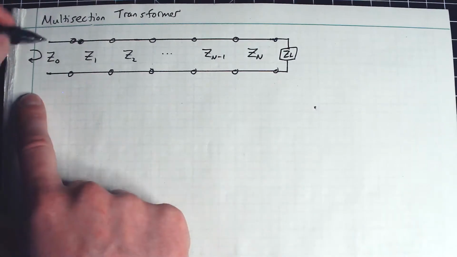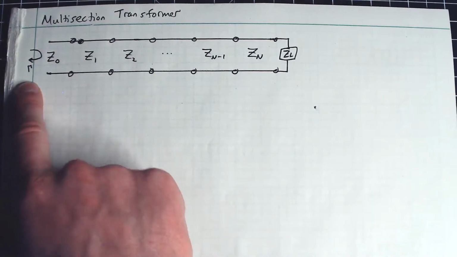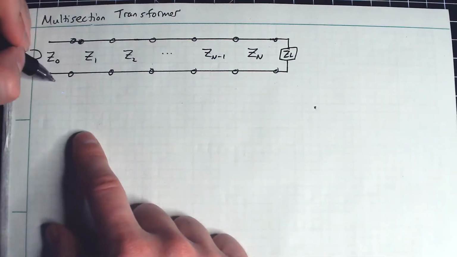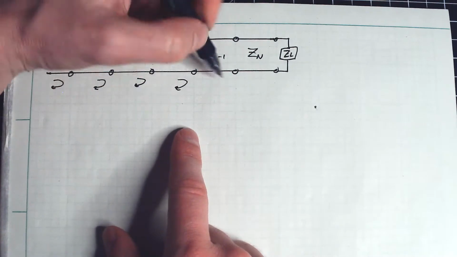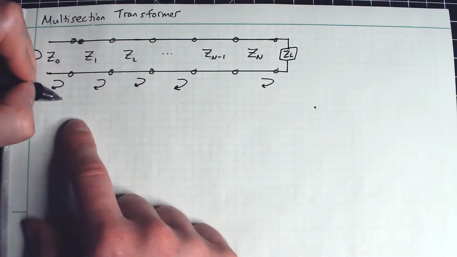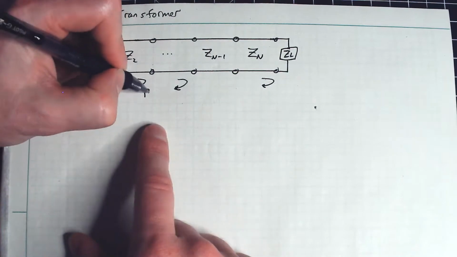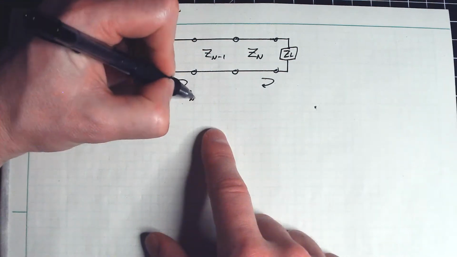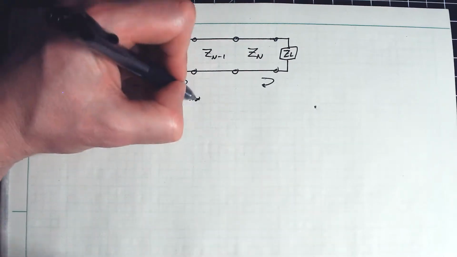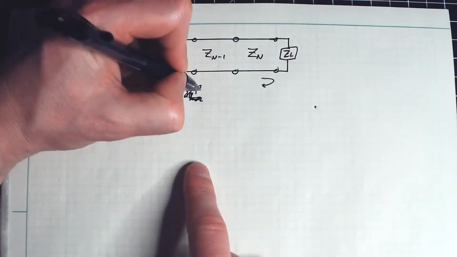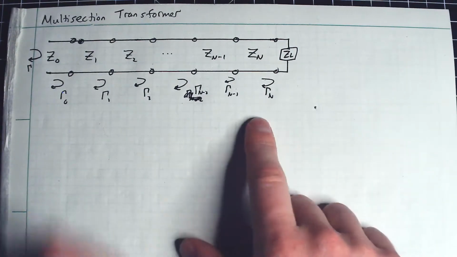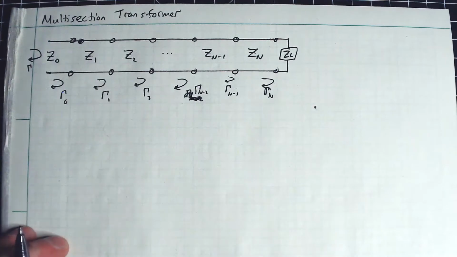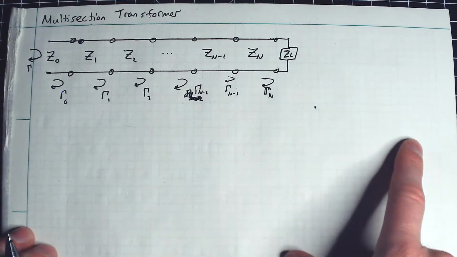Okay, so imagine some reflection here, a net reflection coefficient gamma. And we again have all of these little partial reflection coefficients here. So I might draw these out like that. These are little reflections and so on. So this would be gamma sub 0, gamma 1, gamma 2, dot, dot, dot, gamma sub n minus 2, and then you get a gamma sub n minus 1, which would be here. And finally over here, there is a gamma sub n corresponding to the partial reflection at the load. So 0, 1, 2, and so on.